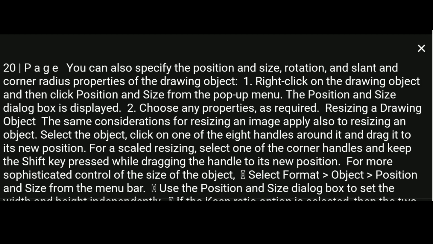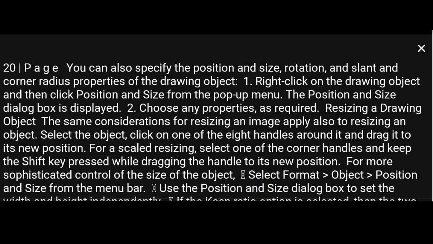Grouping drawing objects. To group drawing objects: 1. Select one object, then hold down the Shift key and select the others you want to include in the group. The bounding box expands to include all the selected objects. 2. With the objects selected, hover the mouse pointer over one of the objects and choose Format > Group from the menu bar, or right-click and choose Group > Group from the pop-up menu. You cannot include an embedded or linked graphic in a group with drawing objects.